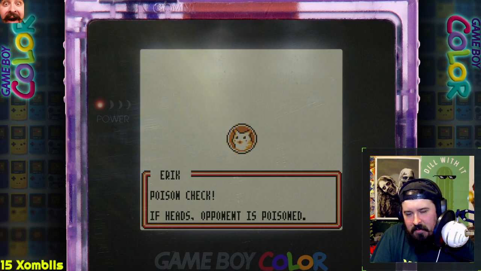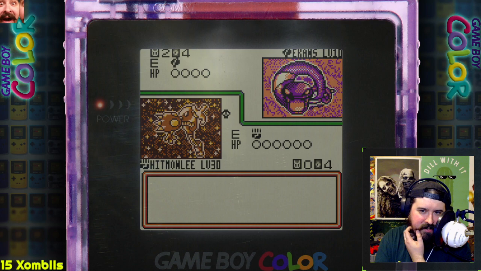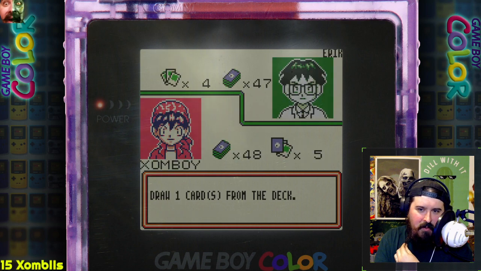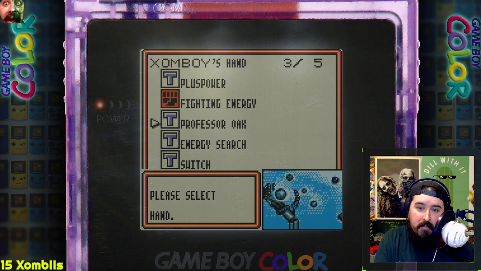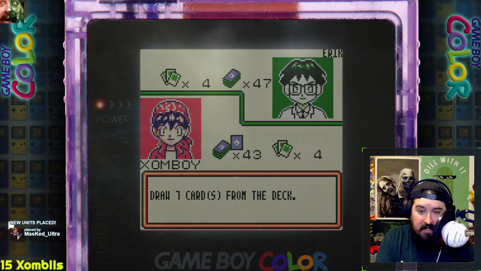Spit poison. You like that segue? Did you like that segue into selling out? I liked it. Yeah, poison, not good. Professor Oak, so we can get away from the poison that is not good.